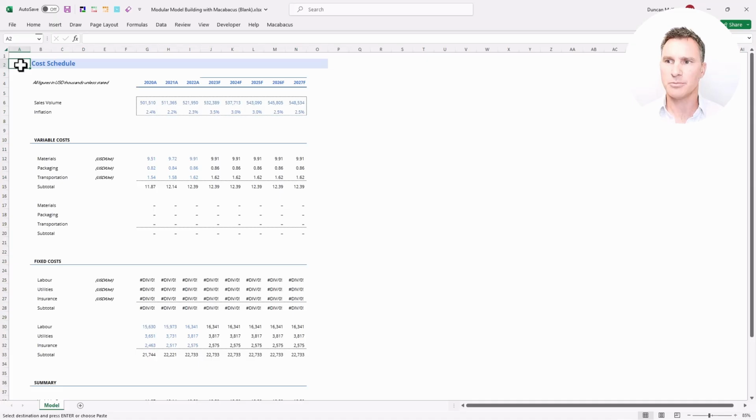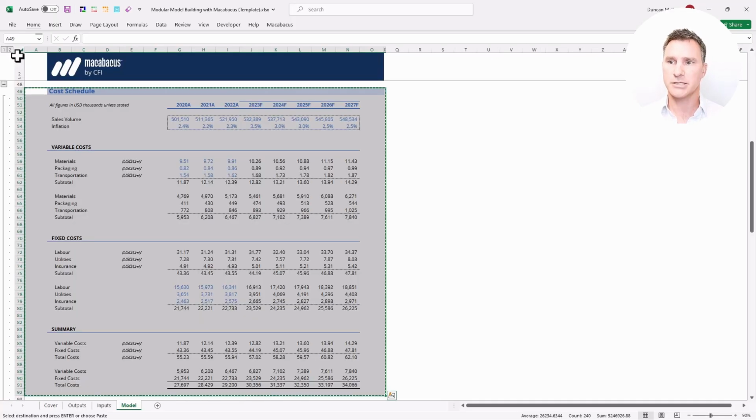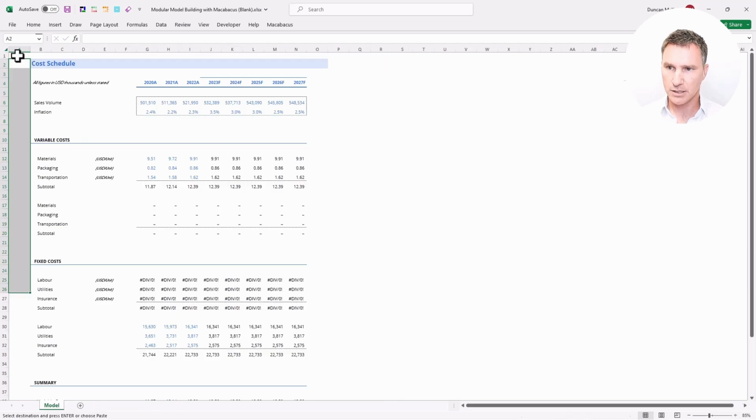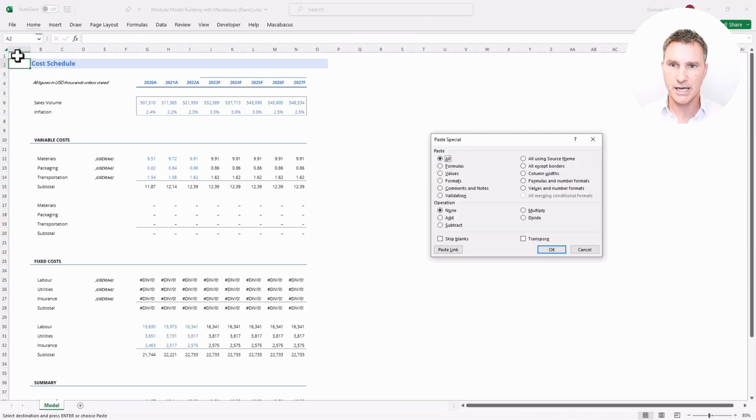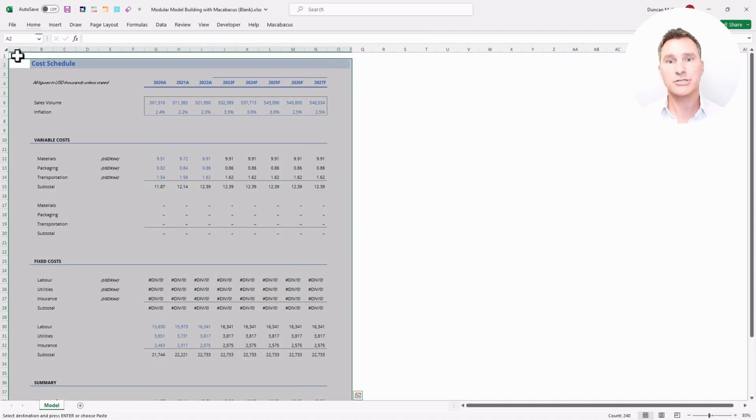The second problem is that here, when we did the paste, it took on the column widths of the destination spreadsheet. What it also did is it distorted our row heights down the side here. So there's 2 other problems that have occurred. The first issue with the column widths is fairly easy to overcome. In fact, we could go back to the original model, do a copy again, and flip back here, and we can go Alt-ES, and we can actually paste special column widths. So when we hit enter, we actually get the column widths that we're looking for. The problem is there's no paste special for row heights.